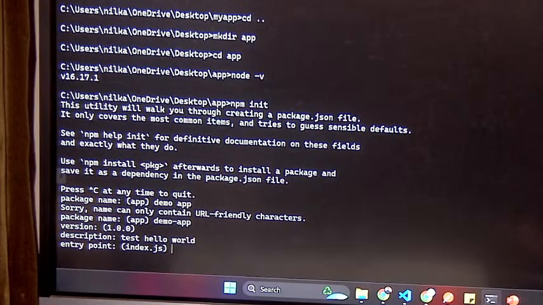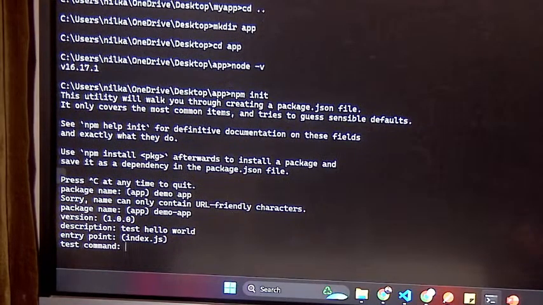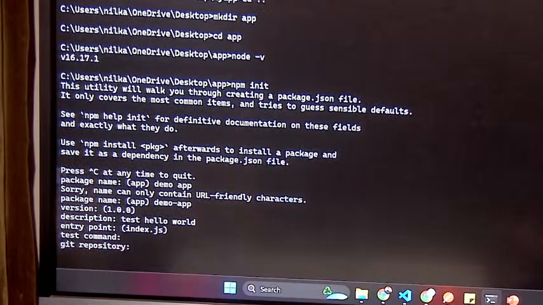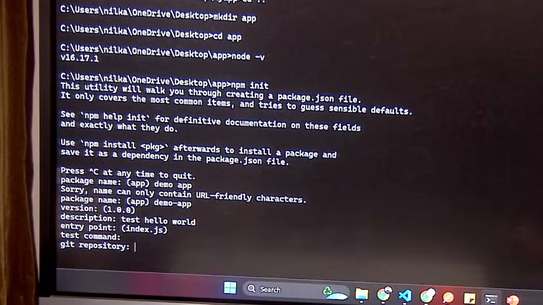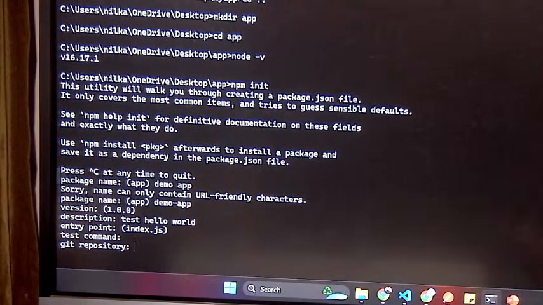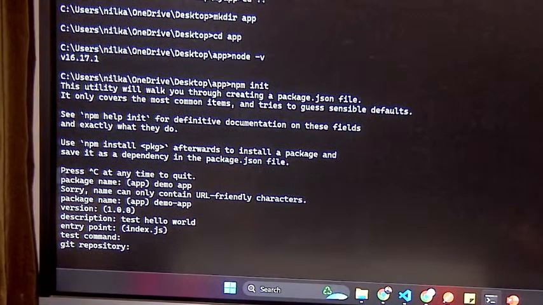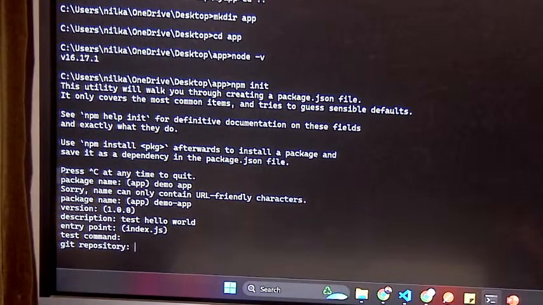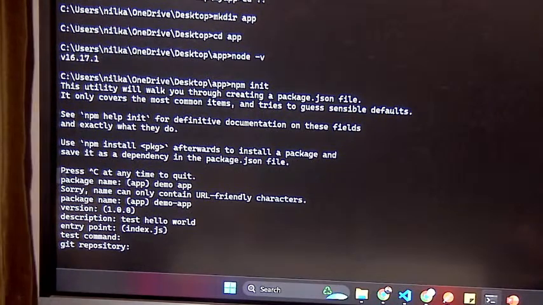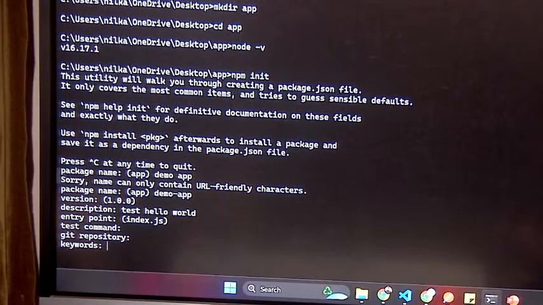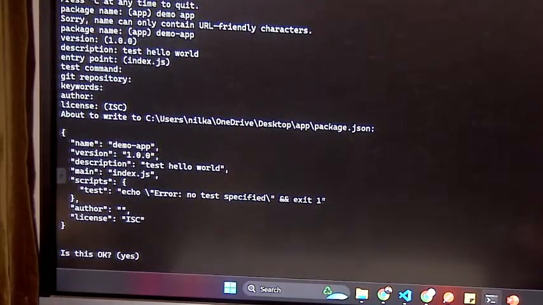Then test command, and git repository. As I already mentioned about version control, if we upload this code, we can put the git repository so it will be maintained. Git is a very huge topic that I will explain separately.